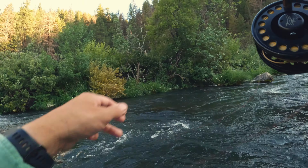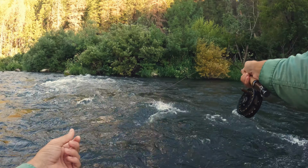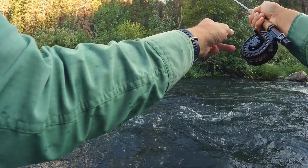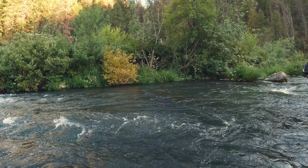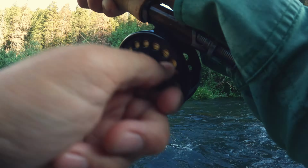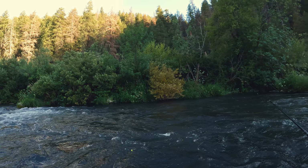Ooh. I'm really surprised. That was money. Got it out there in that far seam. I'm at least 30 feet out. There we go. There we go. That's the fish I wanted to get. Oh, not done yet. Saw me. Oh, I came off. Darn.